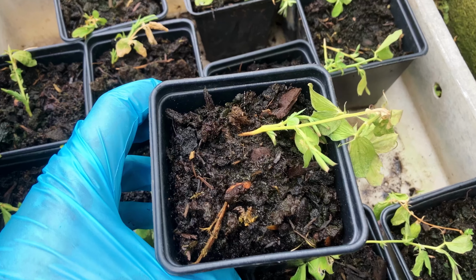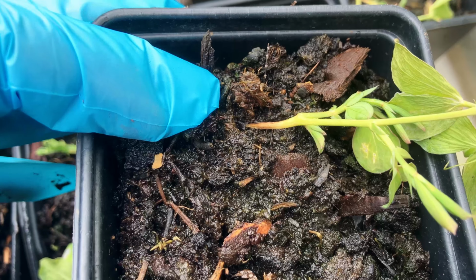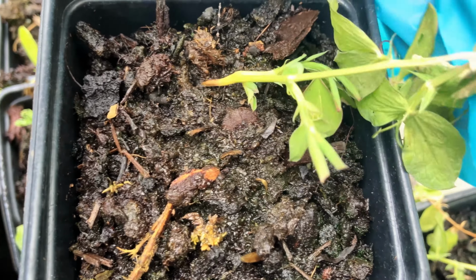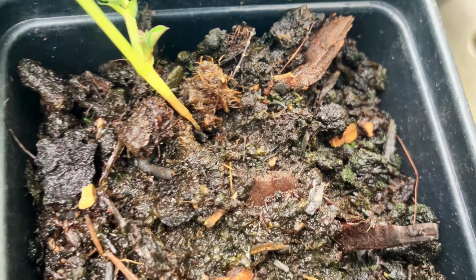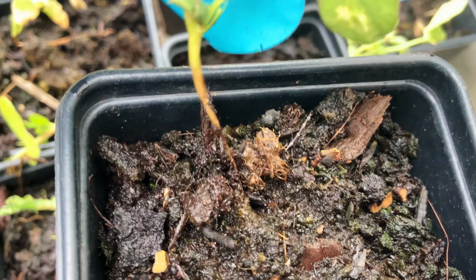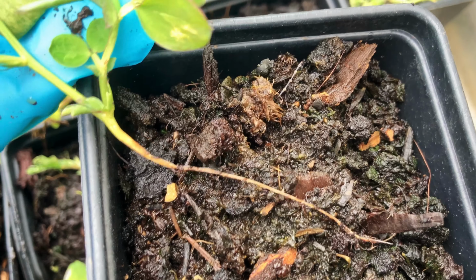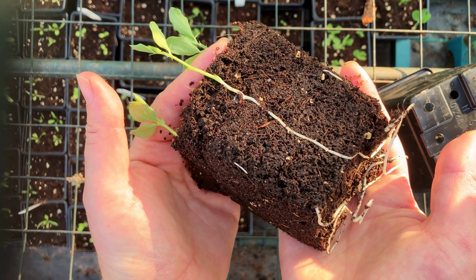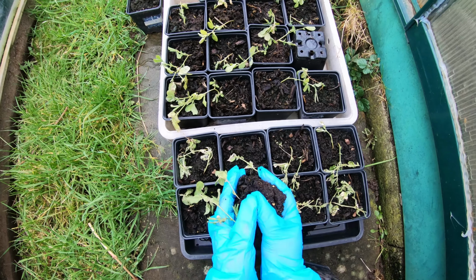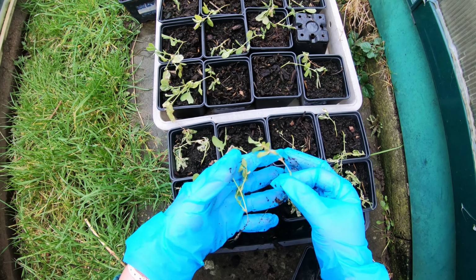Zooming in, see how the base of the sweet pea seedling, the lower stem, has turned brown and collapsed. You can see this diseased stem has become thin, weak, and wiry where it touches the soil. And if you take the seedling out of the soil, it's even worse. You can see the roots have almost all rotted away or turned brown. In contrast, here's what healthy roots should look like. These disease symptoms all point towards a diagnosis of damping off.